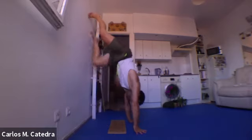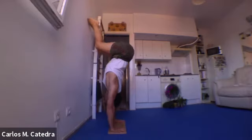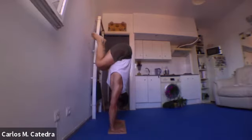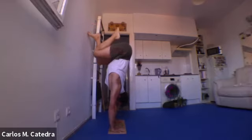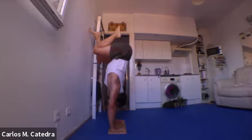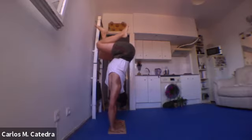That being said, let's go down. Okay? So I bring my knees down to my chest, but my toes are on the wall. Okay? Here I am already in balance. You see? Okay. So what I will try is just go with one knee, with one leg tucked, and the other one push the wall. Push a little bit, but just a little bit. Like this. Very softly. Okay? There.